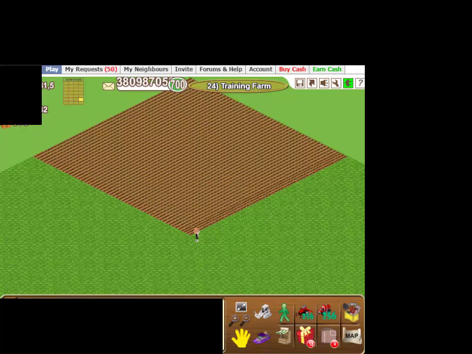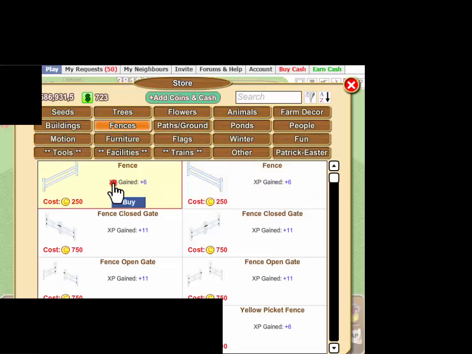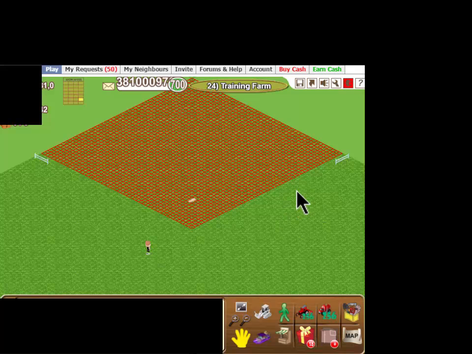So the first thing that we're going to do is put down what I call marker fences. In order to do this, I'm going to purchase 2 fences from the store. Now I'm going to move these fences up to the very edge of my field. Now I'm going to hide my crops, but I'm going to continue to show decorations. And you can see that the fences are just slightly away from the actual location of the crops themselves.